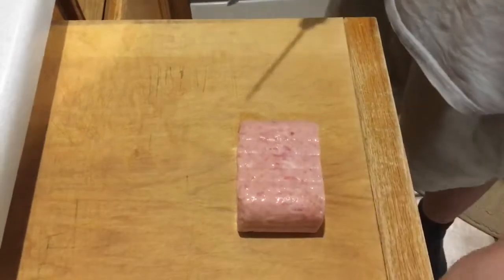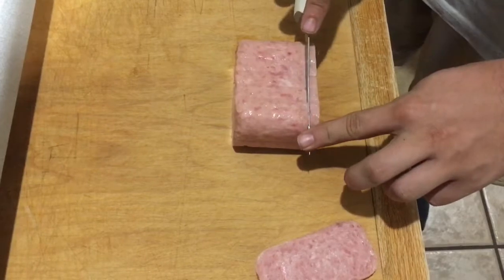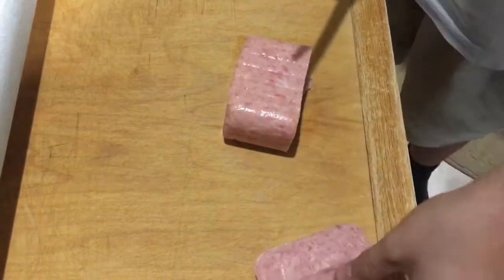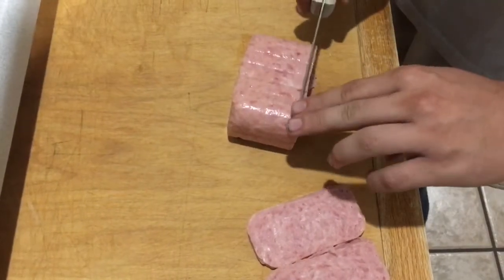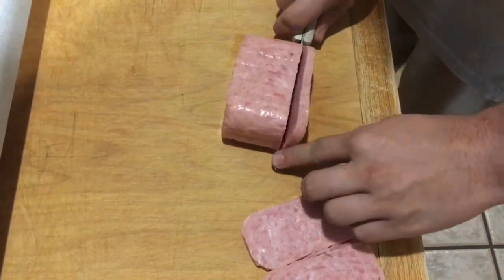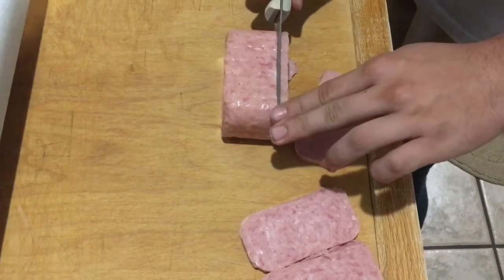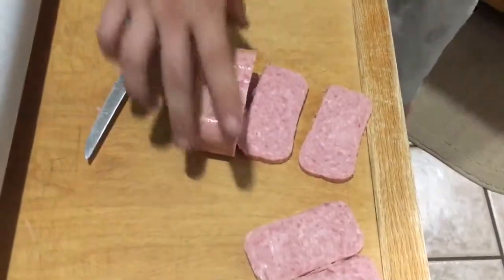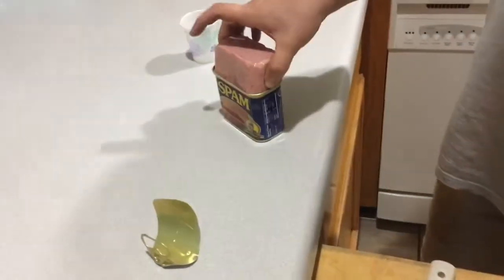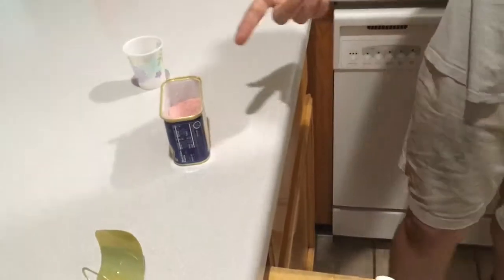All right. Now do this carefully, delicately. Don't want to get too big of a chunk. Then you take the marinade and spam and put it back in, and keep it underneath the foil cover until you use it again.